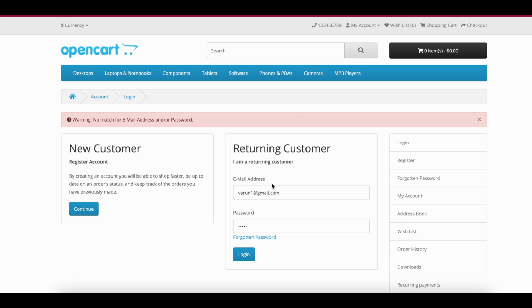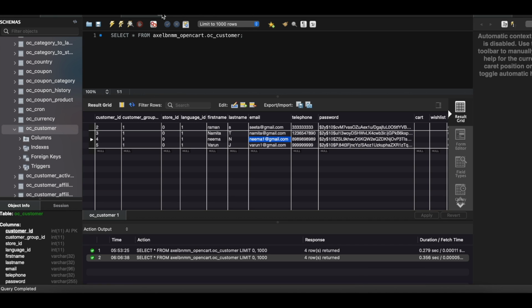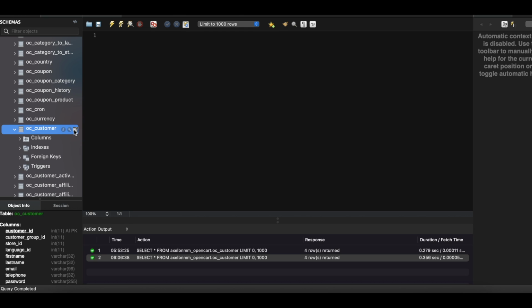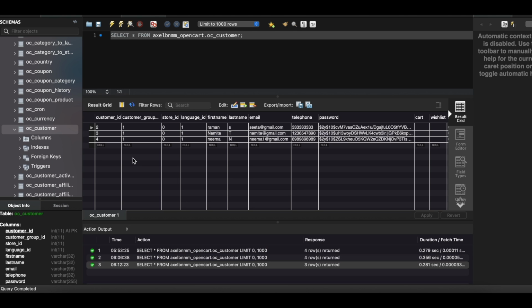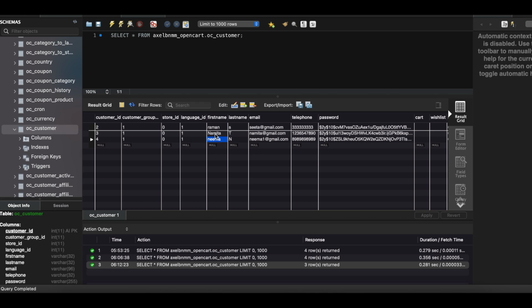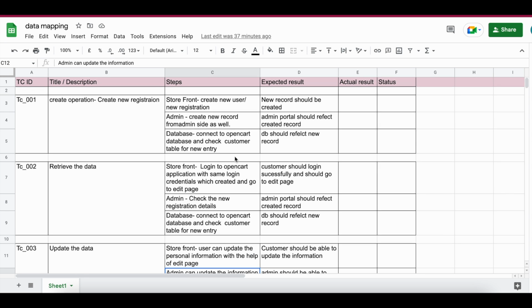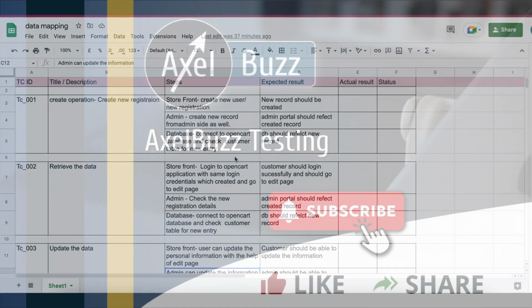So now let's check in our customers database table whether our updated information we can retrieve or not. So let's go to our database. So this is our customer database. Let's fire again the same query, select star from customer, and let's see whether we are able to retrieve the updated data or not. Yes, Varun's record has been deleted from our database as well, so our delete query has also passed. This is how we perform all the 4 CRUD operation test cases on our database and our UI side as well. So this is how we perform our database mapping testing.